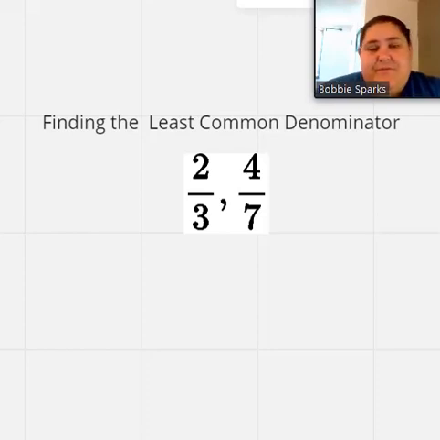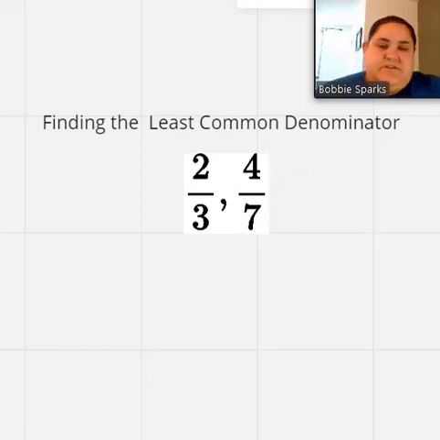Hi, right now we're going to be looking at finding the least common denominator. And this occurs whenever we are adding and subtracting fractions. That's whenever we want to use this. Now in this case, I wrote two fractions here. In reality, it could be so many more, right? It isn't dependent upon just having two, but we're going to focus on two to start with.